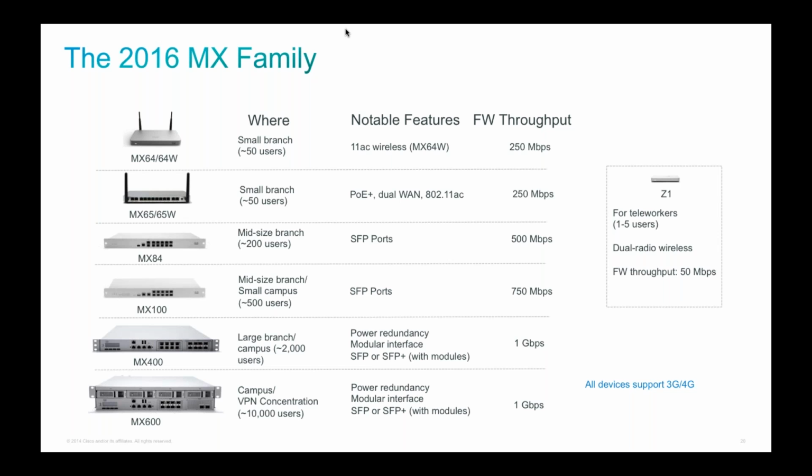You can see here the lineup of how the different products line up in our portfolio for MX. On the far right side, you have the teleworker unit, the Z1 as well, which I'm not going to spend any time on today, but it is a cool little drop-in all-in teleworker unit that uses the same auto VPN functionality as the MX products, which means you literally just tell it, I want to connect you to the main campus, go, and it figures out the how all by itself. All of it is what we call cloud brokered VPN, where you just click, I want you to talk to you, and it figures out crypto maps, NAT exemptions, all the technical details of how to do that automatically.